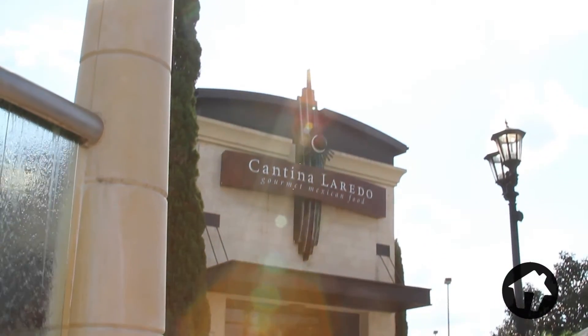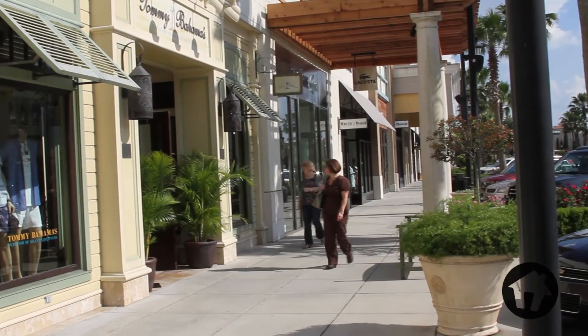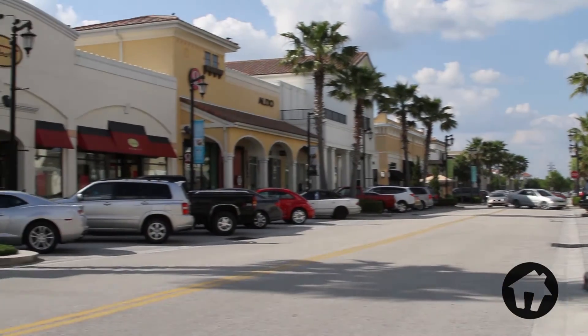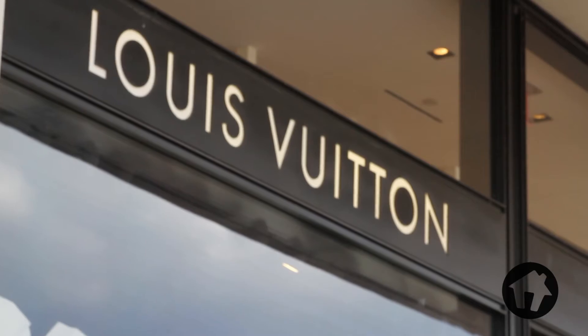St. John's Town Center is a truly unique mall where you get the very best of sophisticated high-end shopping. And unlike most other malls, people even dress to the nines to go to this one. You have got palm-lined streets with the luxury collection, so shops like Tiffany & Co. and Louis Vuitton. And you've also got every other cool store you can think of.